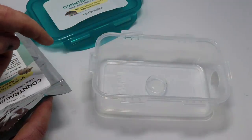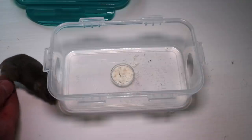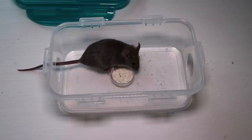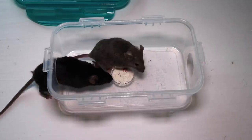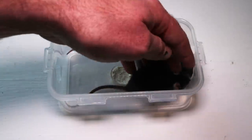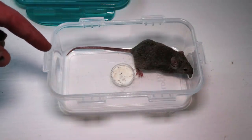We'll let our pet mice in and see what they think of it. Then we'll go set it up in the barn with motion cameras and see if the wild mice will eat the mouse birth control. First we'll add our female mouse and see if she likes the birth control. Her nose is really going — she's wondering what that smell is. Now we'll add the male mouse. I'm going to have to separate these two before anything happens. They seem interested in the smell, so let's go set this up in the barn with wild mice and see if they visit the feeding station and eat the birth control.